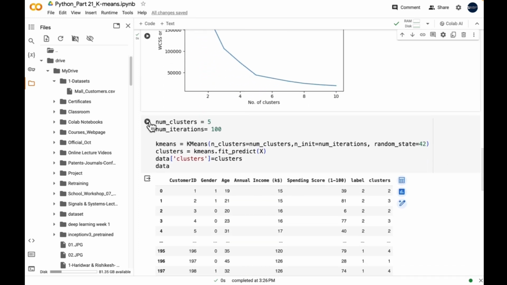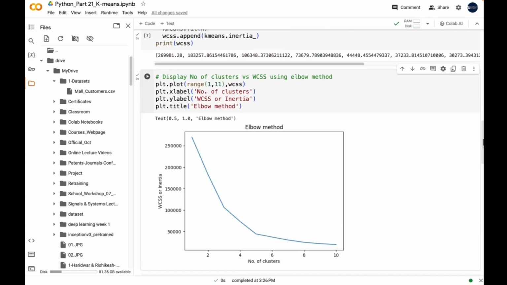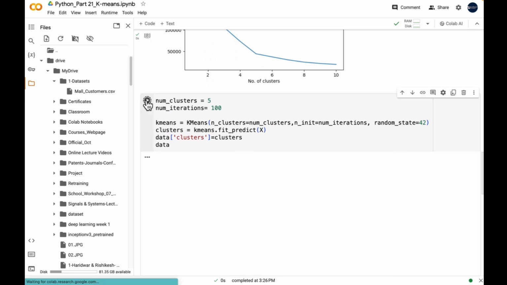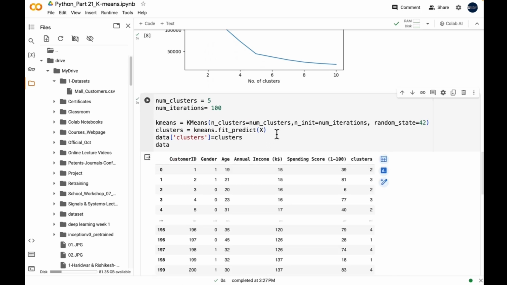So once you have determined the number of clusters, now it is time to assign the data points, or each example, to a cluster. So we have initialized this with the number of iterations.